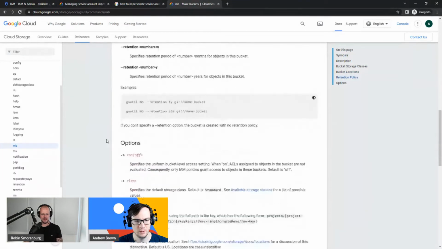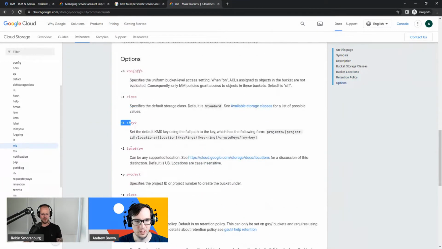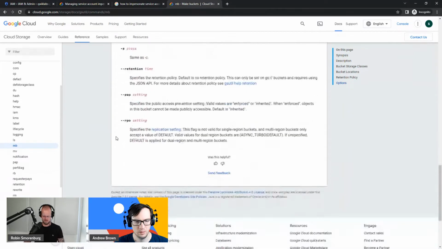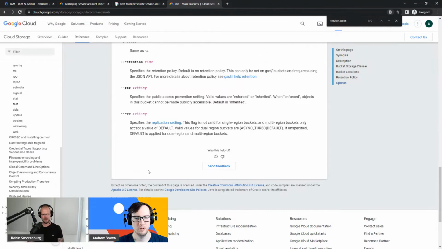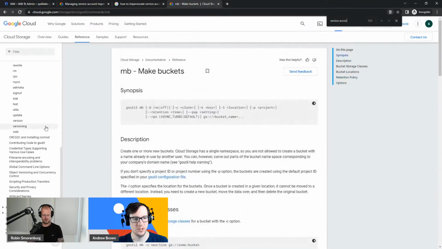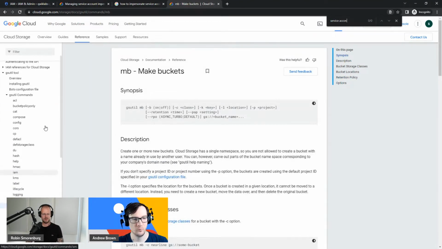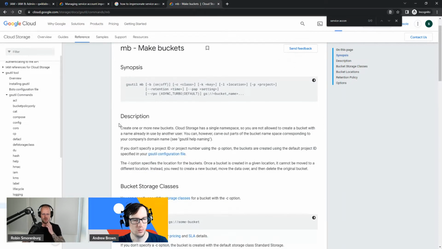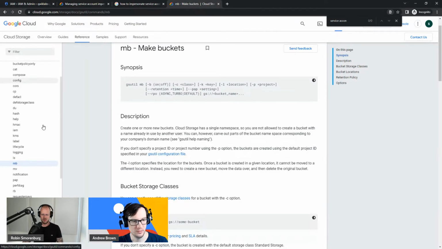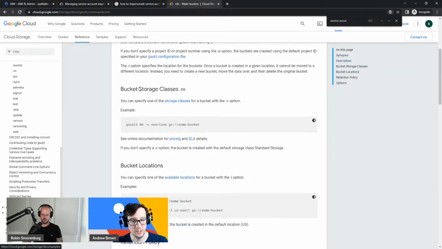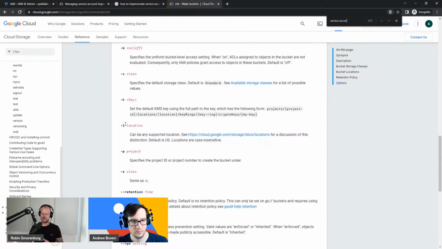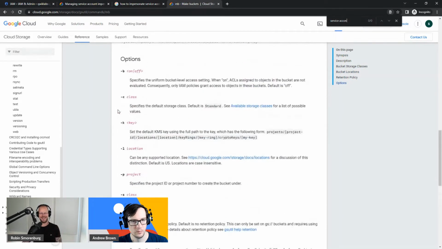Let's see. Retention. Impersonation, impersonate, service account. They might show the options here, but I wonder if the documentation has generic flags that don't show on each one. But I would think because gsutil is a unique tool that it would not show. It's not like gcloud, right? It is -i. Oh, is it? Okay, so hyphen i, and then the email address.